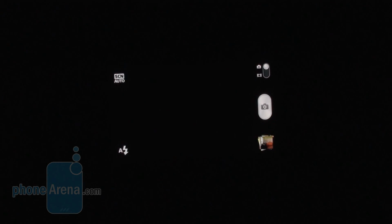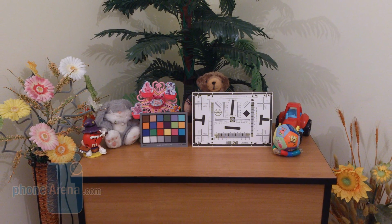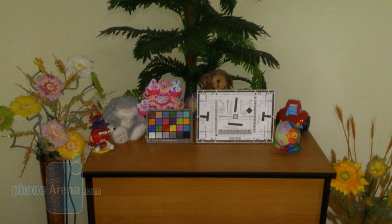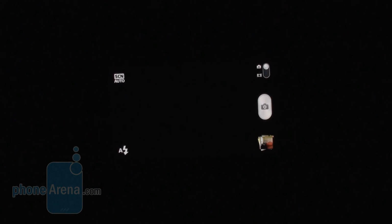The nighttime videos were rather noisy with blown highlights, which tends to be the problem with most phone camera sensors now. Indoors, the Xperia S tended to turn the shots a bit softer and yellowish when the light went down, and added some noise in low light situations as well, but nothing out of the ordinary for such conditions happened actually. When the light was enough, indoor shots and videos turned sharp with good colors and enough detail, and the LED flash did a decent job from about 5 feet distance.